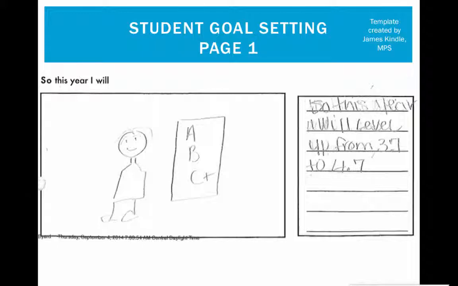I help coach students and other teachers who've used this template about what's realistic to level up, because I definitely have some students that say, I'm going to go from a level 2 to a level 6. We talk about how typically 0.5 to 1.0 is common, and that's going to, of course, depend on the level of the student when we first get them. So for level 1 students, it's more realistic for them to say that they're going up to a level 3 if that's what they feel comfortable doing. A student in level 4, for example, might only level up 0.5, and so we want to help coach them to set realistic goals.